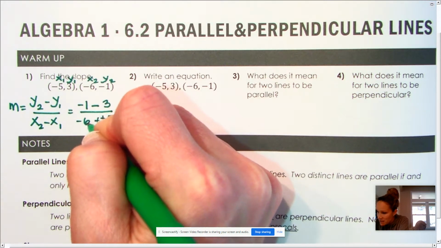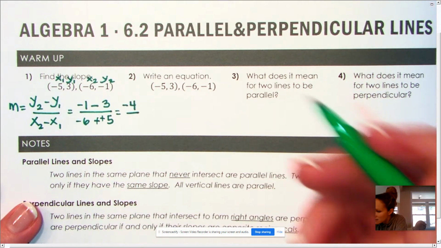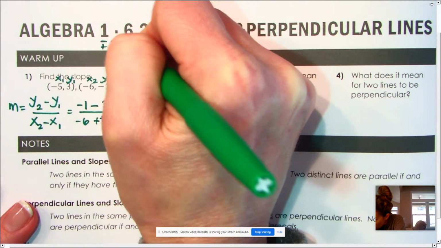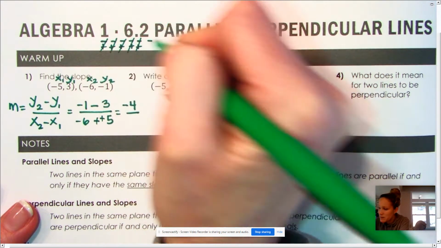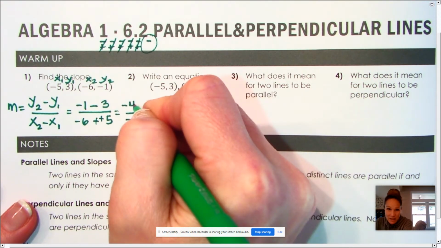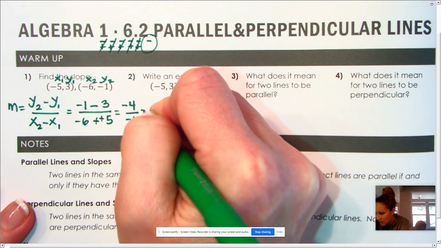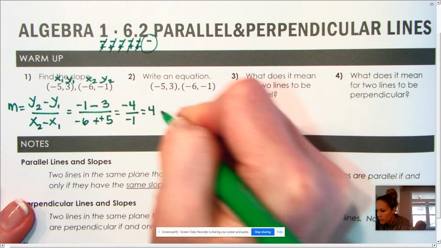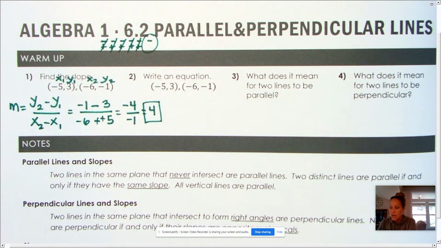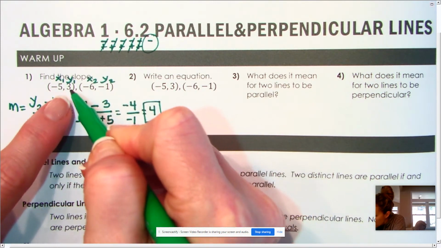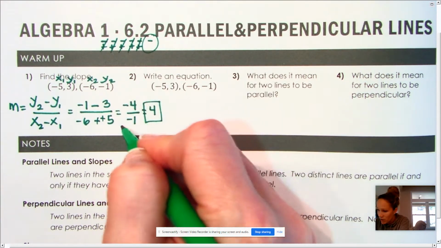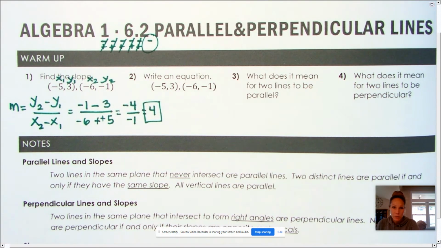And then if I have -6 but a +5, remember that's like having 6 negatives and 5 positives. Every time I have a plus and a minus, they cancel. So I ask what's left over? I have -1. A negative divided by a negative is a positive, and 4 divided by 1 is just 4. So the slope for that one was +4. Again, you could have just said, well, we went down by 4 and we went backwards by 1. So -4 and -1, and then we get the +4 right there.